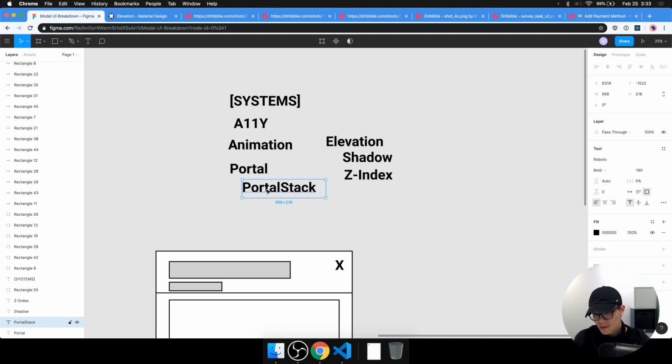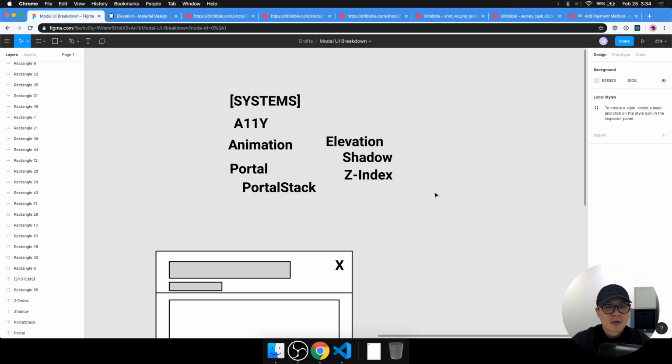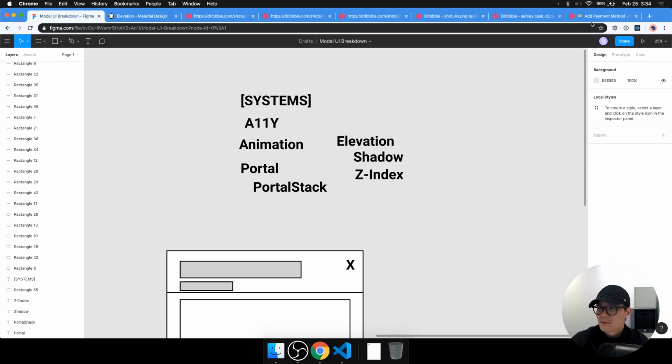And man, when I build components or design systems or whatever, the feeling of having to be super verbose about something, to be super mindful of something, or to basically babysit a bunch of key presses or whatever, it feels very, very tiring. So to have subsystems like an accessibility system, an animation system, an elevation system, or a portaling system take care of all that for you, so that you can just construct your modal, you can just construct your dropdown, it's great. So it's worth investing in and being mindful of these subsystems. So portal. The other one is, let me see if I can get the example.